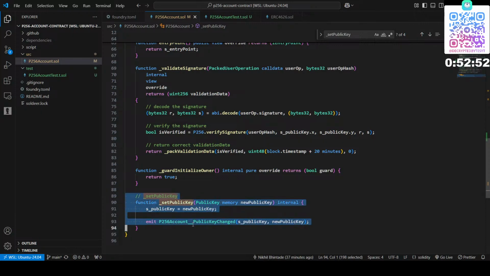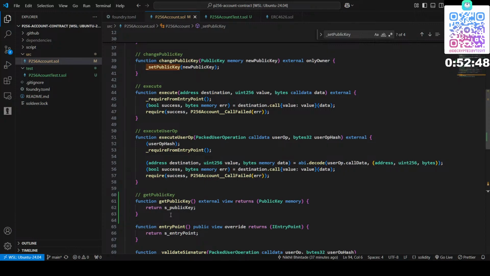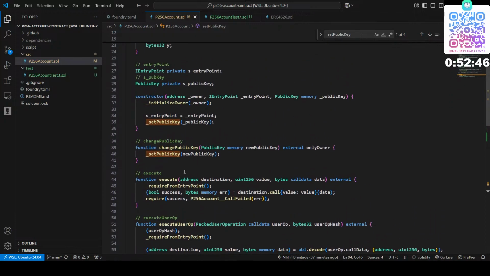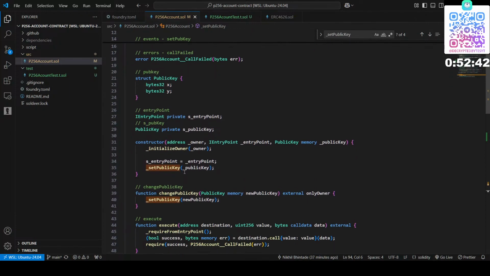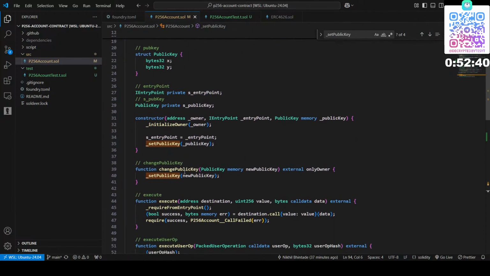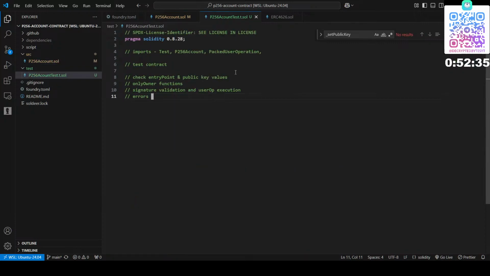Only owner, that works. Set public key we will test under only owner functions. Check owner address.